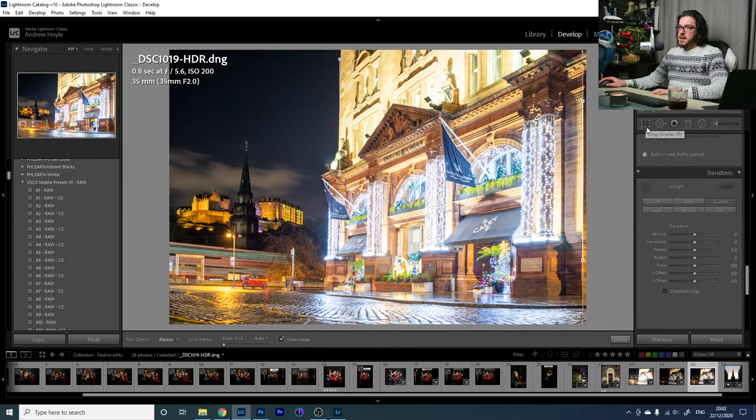We don't want to do those greens too much because they are nice and Christmassy. It's looking good. Oranges, I don't want to touch loads. We need to bring it down just a little bit to keep it kind of in line with what we did with our yellows, and I think that's looking really, really nice. Do let me know. But there's not a ton more that I think I really want to do.